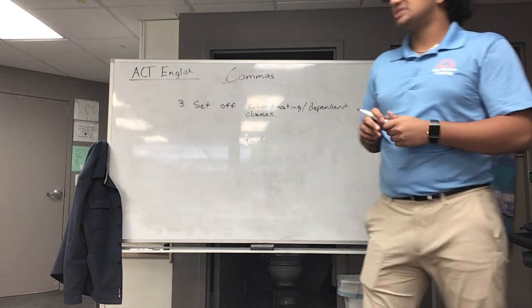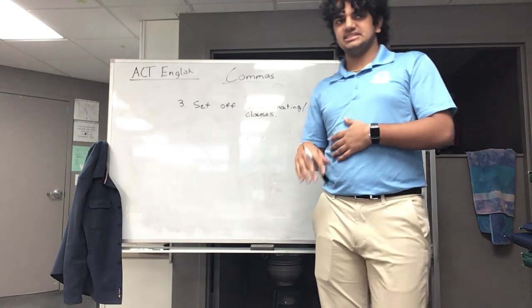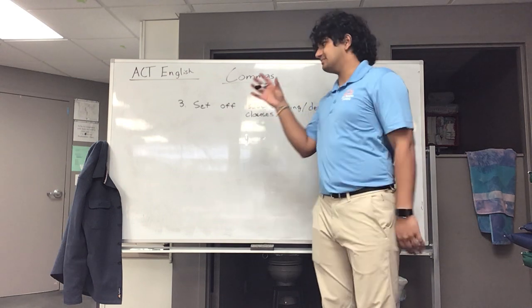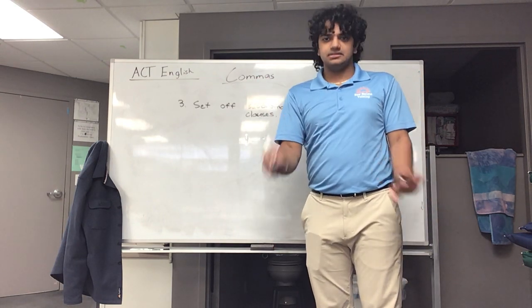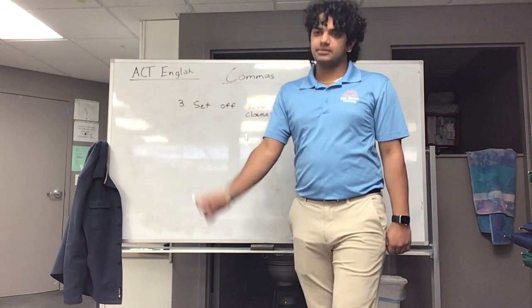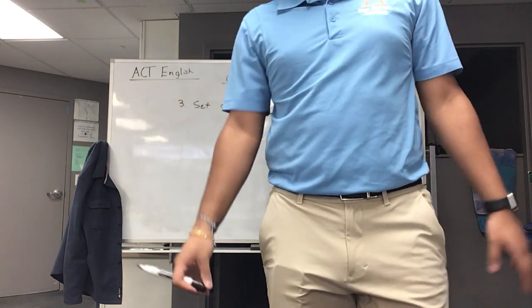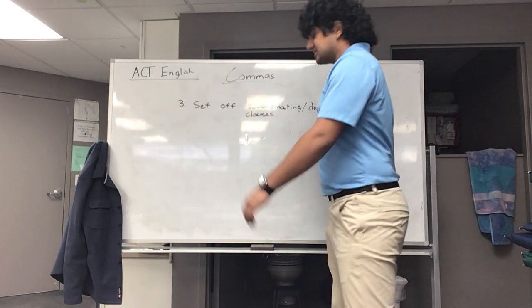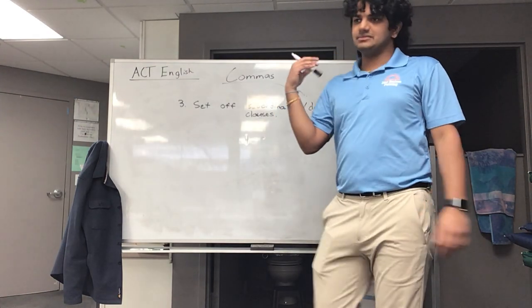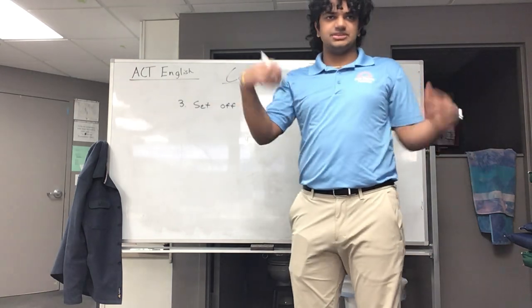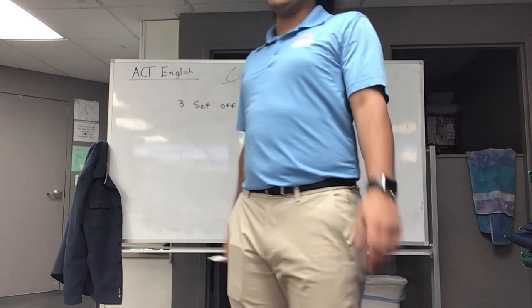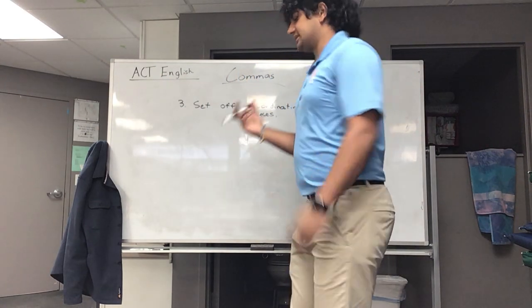Now, subordinating and dependent don't technically mean the same thing, but for the scope of this class, I'm just going to put them kind of together. I like to mix them into the same rule. I know some of you are very well aware of what those two things are. They're not the same, but I am going to loop them together into this rule just to make it a little bit easier for people who maybe have never seen these terms before, because it can be kind of a tough thing to understand, and we don't want to spend time memorizing what these things are because we just want to be able to use them. We don't care exactly what they are. They're never going to ask you what a subordinating clause is, but they're going to ask you to use one. So that's why I'm doing it like this.